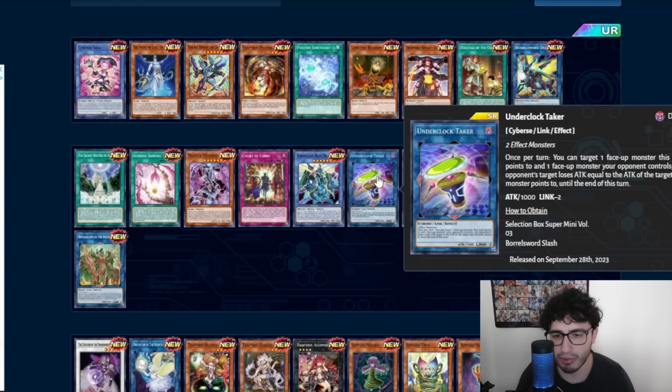Underclock Taker. This is a reprint? Yep, it is. Once per turn, you can target 1 face-up monster this card points to, and 1 face-up monster your opponent controls. The opponent's monster loses attack equal to that monster's. I mean, nothing special to me, but it's a Cyberse, okay?